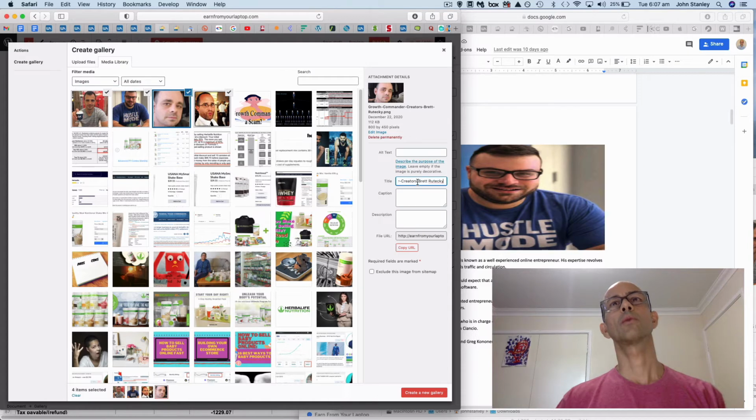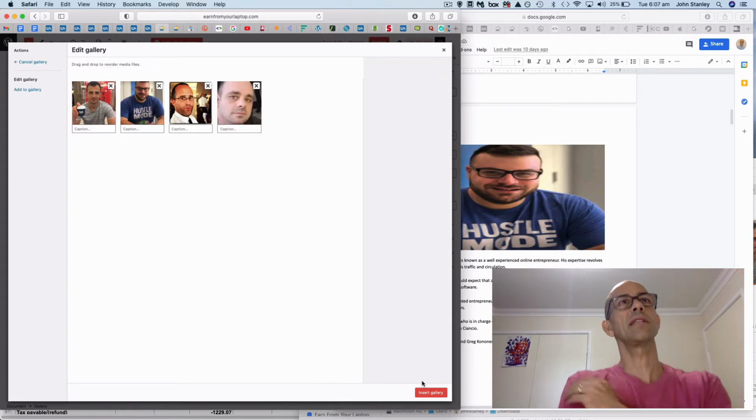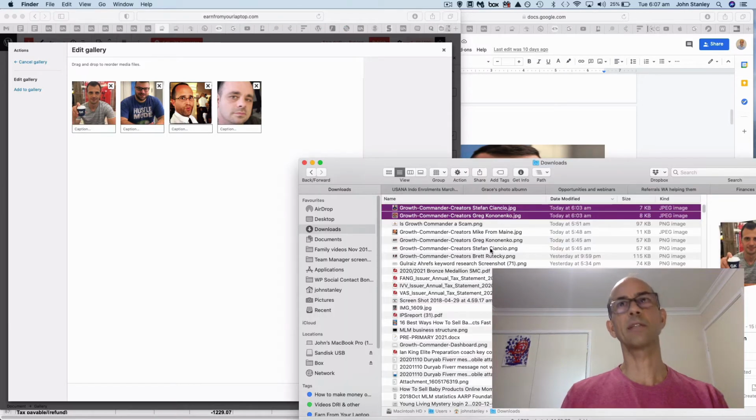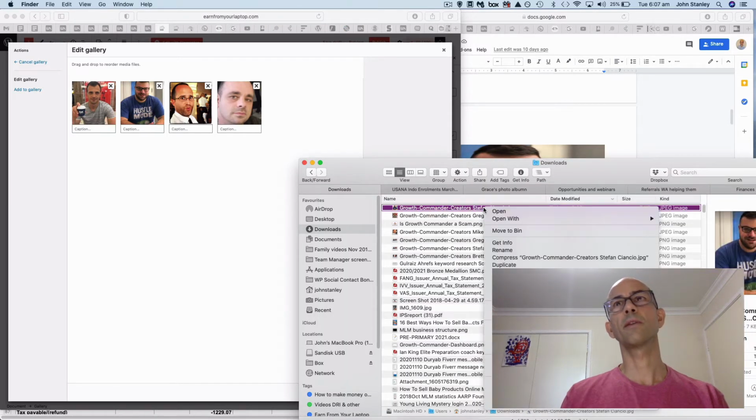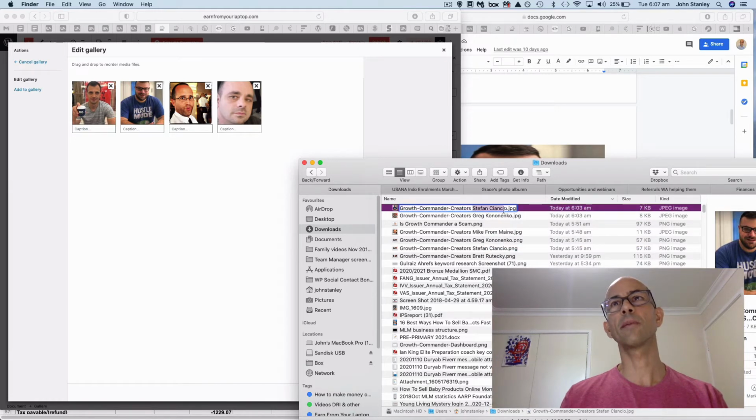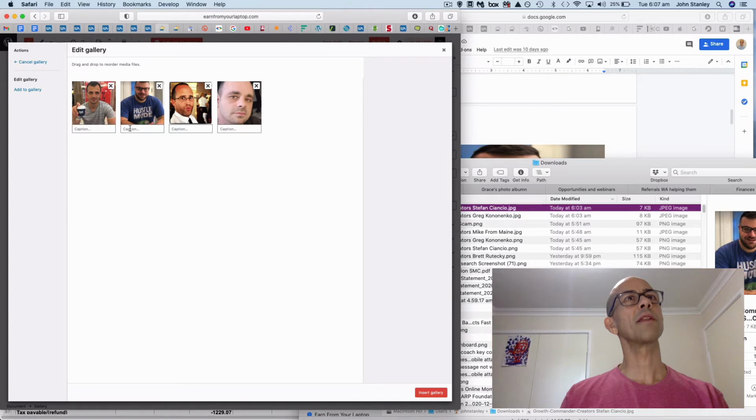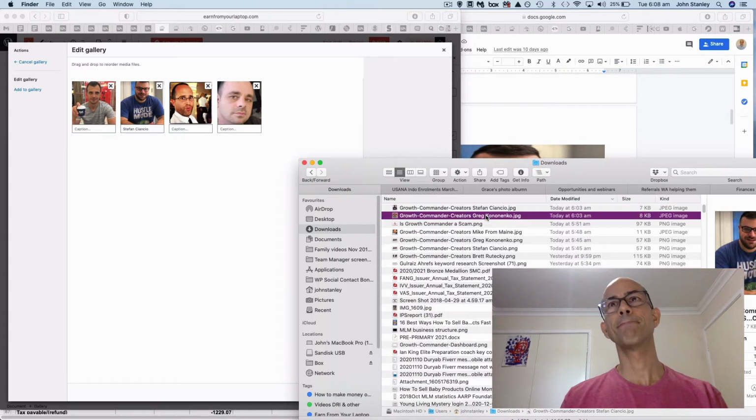Okay, what we will do is we'll just go with the alt text and the title, Growth Commander Creators, because there's 4 of them. I don't think in this case the names are that significant. Oh, but hello, we do have an option here. It's giving us an option to put the names below that. So let's just see how that looks. I'm not a big fan of retyping, so I will just grab their names rather than making typing errors. Spelling errors, these are tricky, some of these surnames.